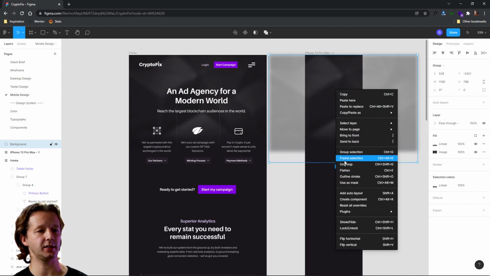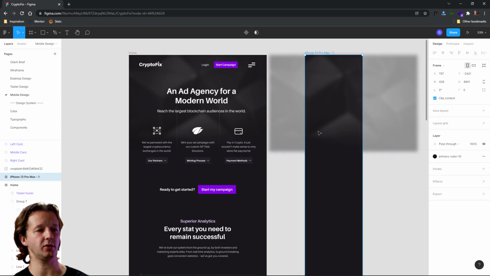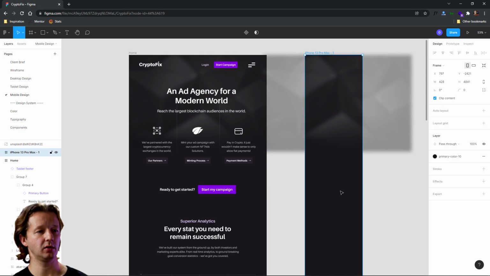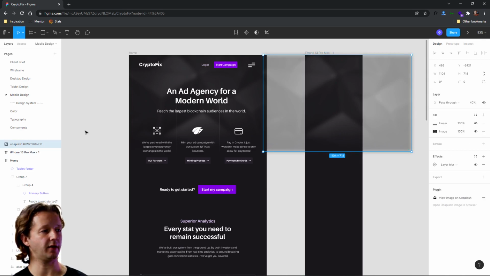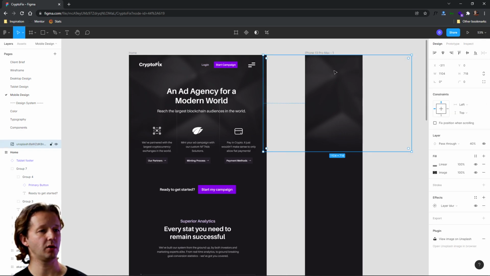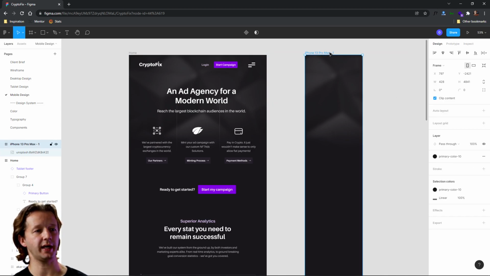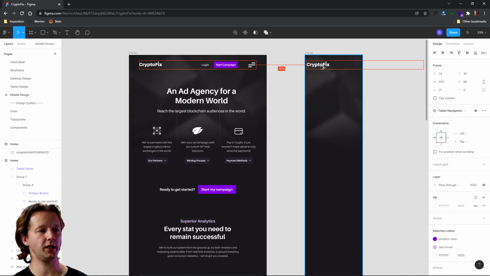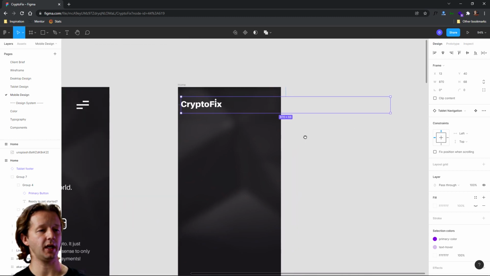And now this is a group that contains those overlay elements. So we could just delete those, and that should be fine right there. All right, now it's currently not inside of our frame, so now I'm just going to drag that in, rename this to home as well. And next up is this portion right here, and that is our navigation.